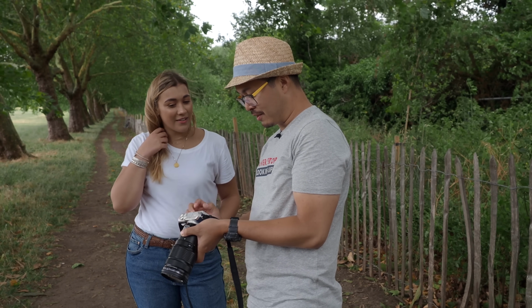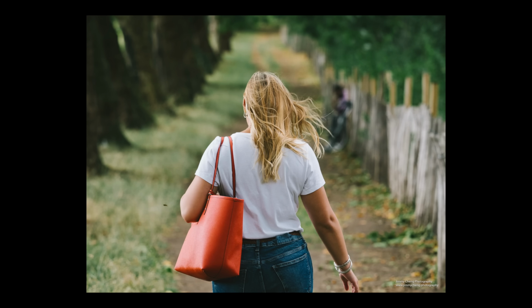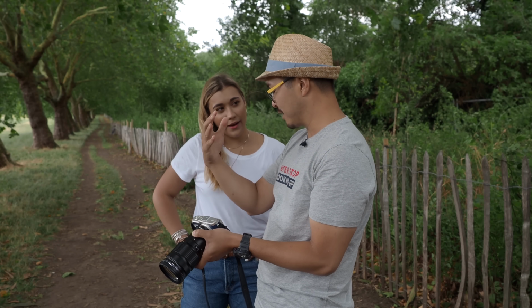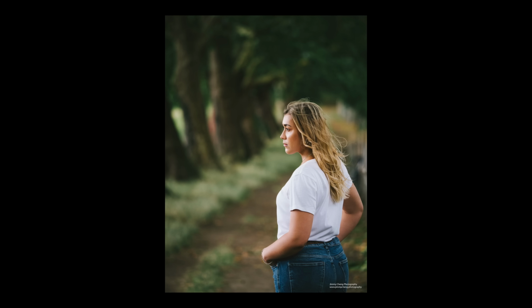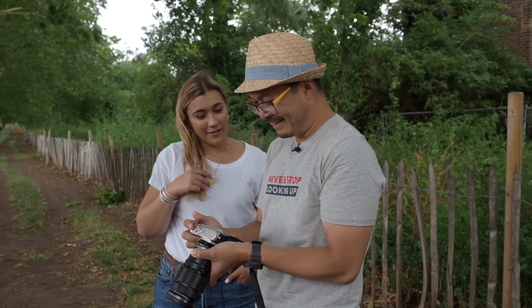Then you can also select other things, when you're walking down a path. I also did this one, the portrait with landscape, with surroundings. We were trying to use a slightly smaller aperture to get a little bit more of the background surroundings in focus, rather than blurring everything out. Like I say, it's very self-explanatory with all the descriptions there. There are so many different options. You don't have to learn too much about aperture, shutter speed. It's all trying to calculate everything for you. It's pretty good, isn't it? It's amazing.